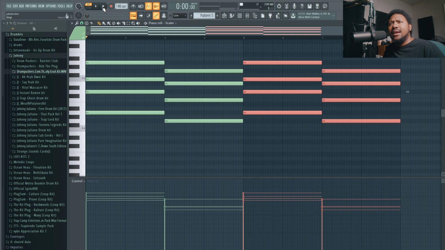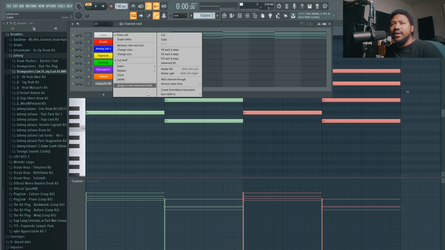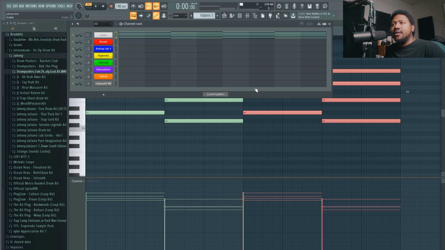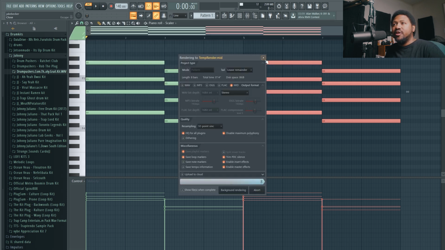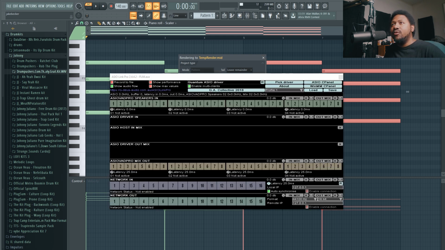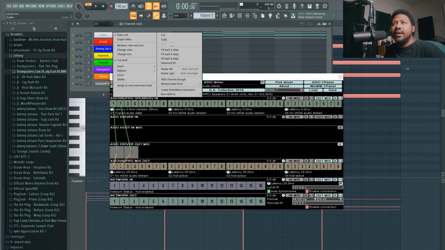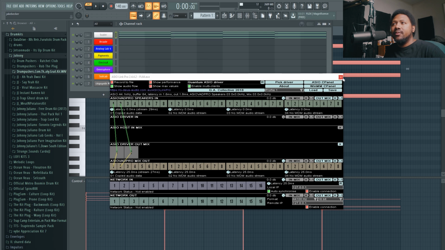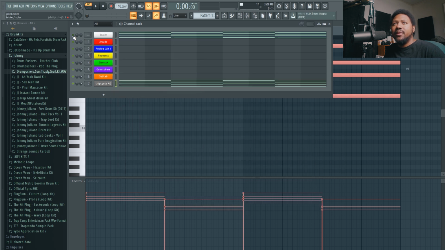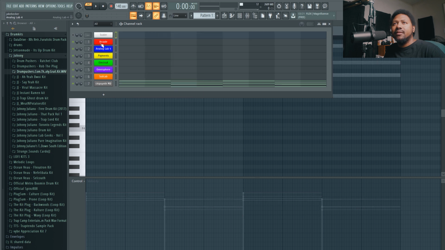All right, so now we're back, and this is the little loop I came up with, simple chords right here. So here's what it sounds like. But of course, that just sounds boring by itself. So what I'm first gonna do is go ahead and burn to MIDI. Like I said, this technique is all up in how to do, so I'm moving pretty fast, and I'll actually explain why I do that in my video. So copy that, and I can paste that on Chipset MD, mute that, and delete that.